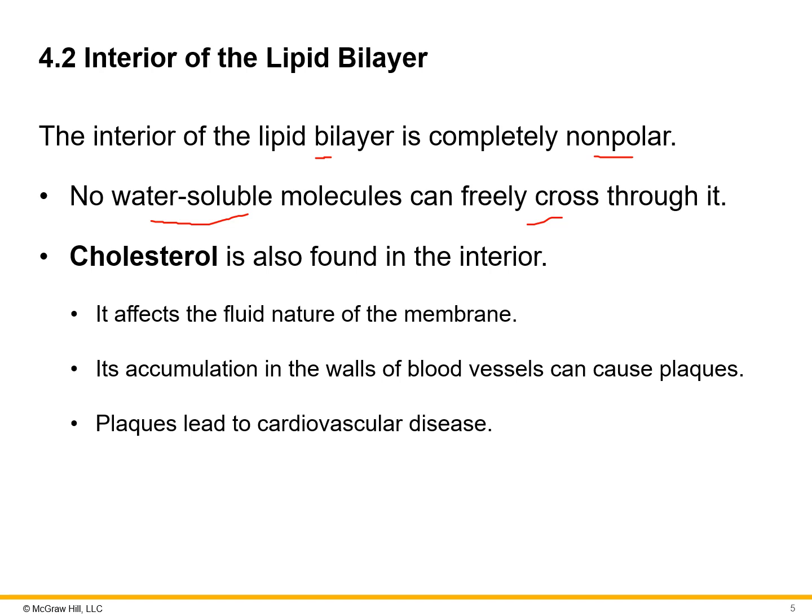And then there is one other component, cholesterol. Of course, cholesterol has kind of a bad rap because too much is a bad thing. However, we do need a little bit of cholesterol that's in there. It affects the fluidity, which just means how movable the membrane is. So it is good to have some of that so that the membrane is flexible. However, if it accumulates too much, if our diets have too much cholesterol in them, then it does kind of clump together and it forms plaques. And those plaques then can lead to cardiovascular disease. So again, we'll talk more about that whenever we get to the cardiac system.